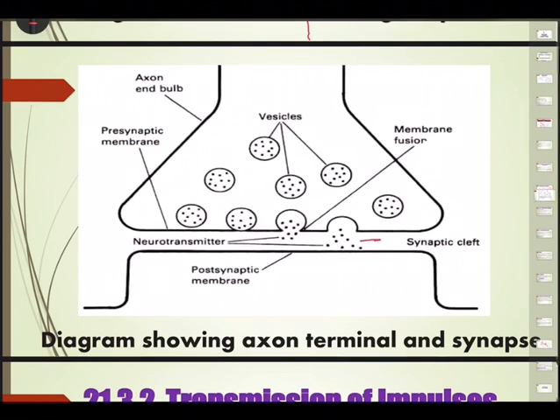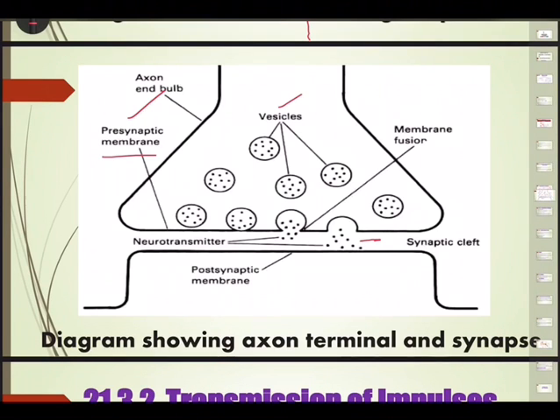A typical synapse consists of a bulbous expansion of a nerve terminal called the presynaptic knob. Look at this, the presynaptic knob lying close to the membrane of a dendrite. So the next one is a dendrite. The cytoplasm of the synaptic knob contains numerous synaptic vesicles, as you are seeing. See, so many synaptic vesicles are present.